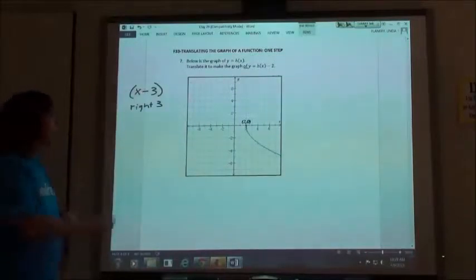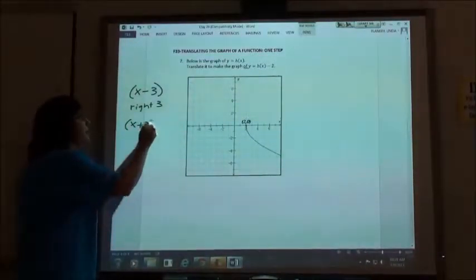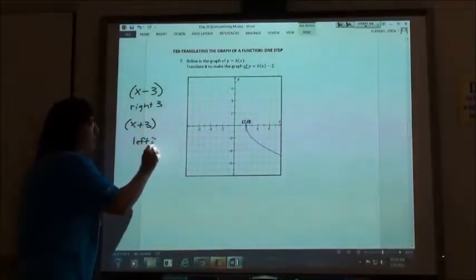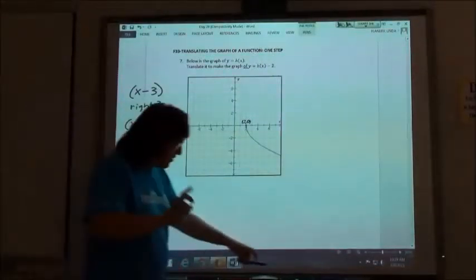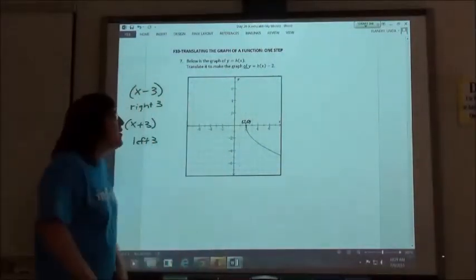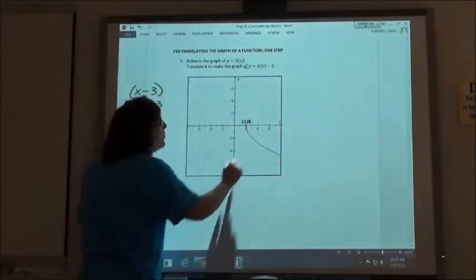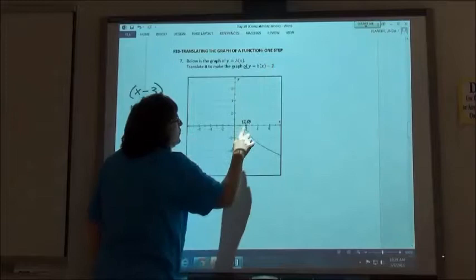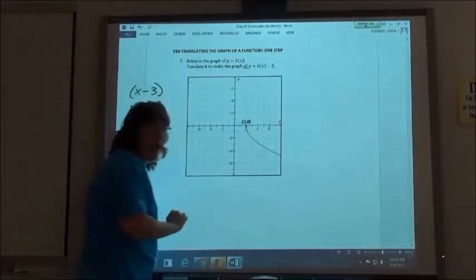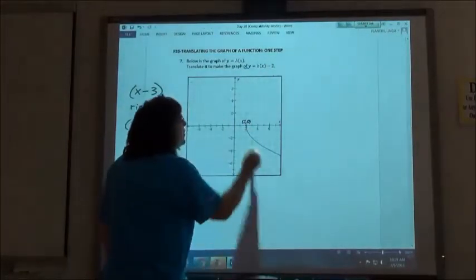If it was a plus sign in there, then it's going to move it to the left 3 places. So they're going to have this funky little tool that looks sort of like a finger. You're going to grab the point they have marked and translate it how it would move. In this case, this one's going to move 2 down, so you're just going to pull your whole graph down 2. I'm just going to redraw it down here.